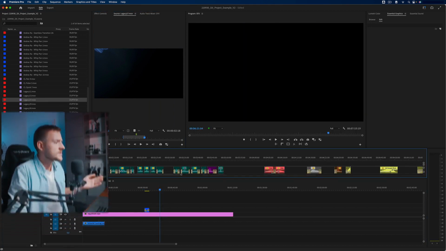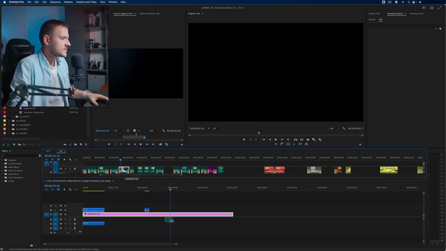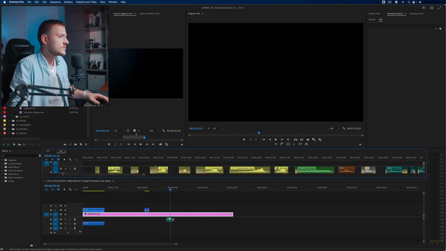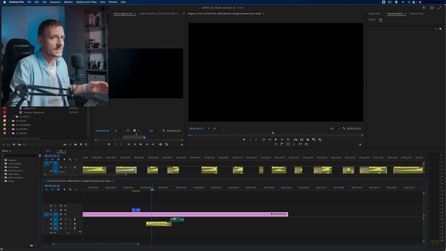And the same goes for the sound. So let's say I want to add a whoosh, I just grab this, put it down here. Let's say, ooh, I also want a riser. I just grab this and put a riser on here. So it's just as simple as that, simply dragging and dropping your favorite effects, your favorite footage into your editing timeline.